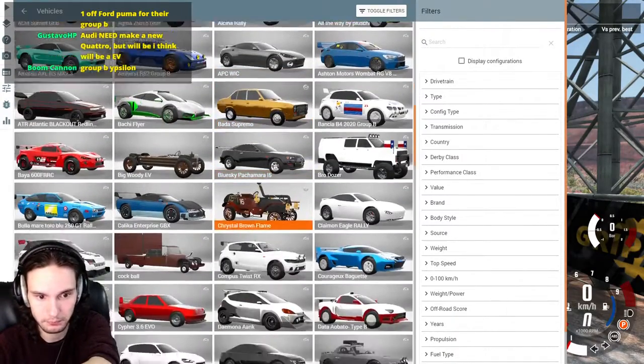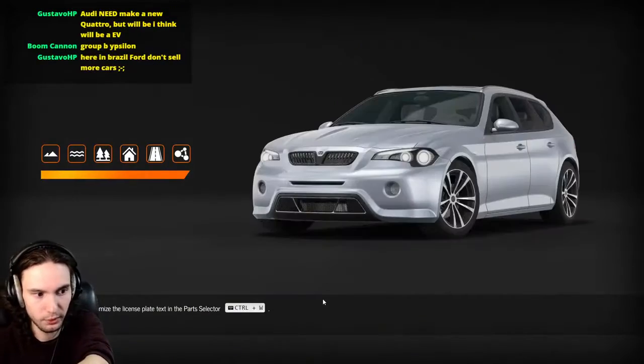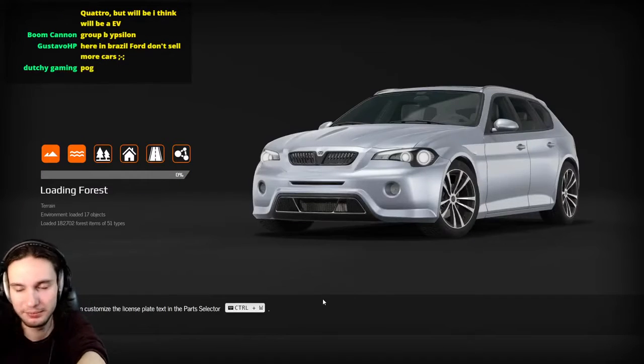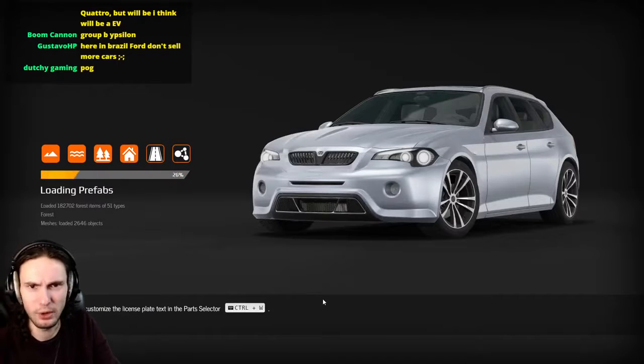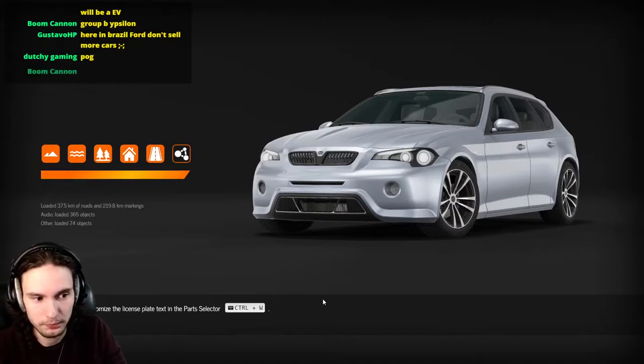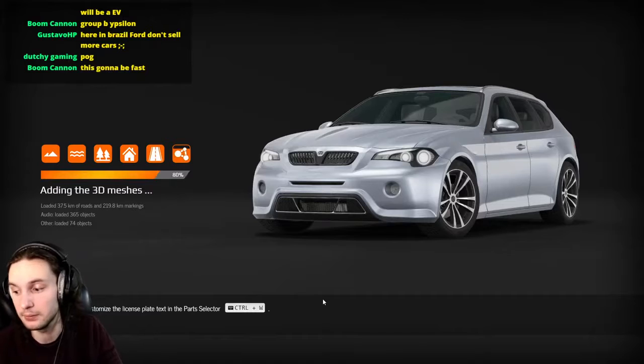Right here. All right. Ford don't sell more cars. Yeah, Ford pulled out of Brazil. Sadly, a lot of the big ones are pulling out of Brazil. It's just... Someone's gonna have to fill the void, I guess. I think more Asian car companies are helping in Brazil, though. They need a new Quattro. Yeah, oh yeah. I know the TT is dead. The Audi TT is dead, but it might come back as an EV.